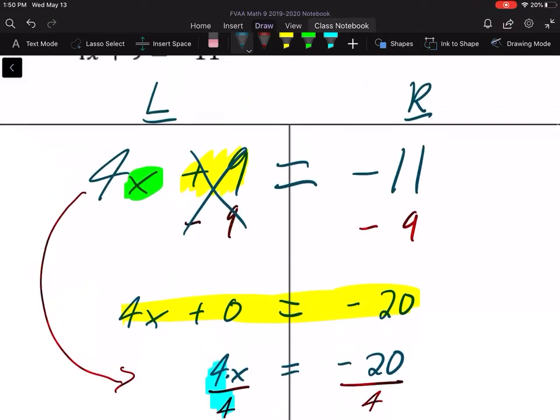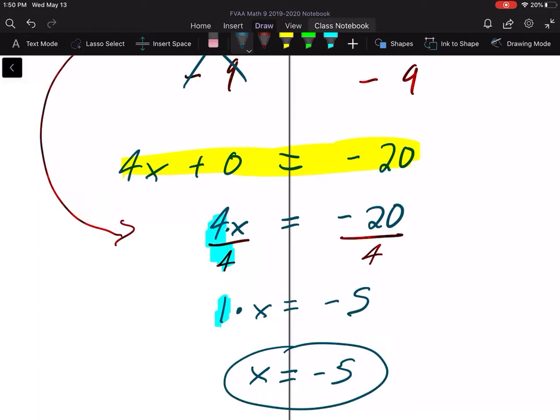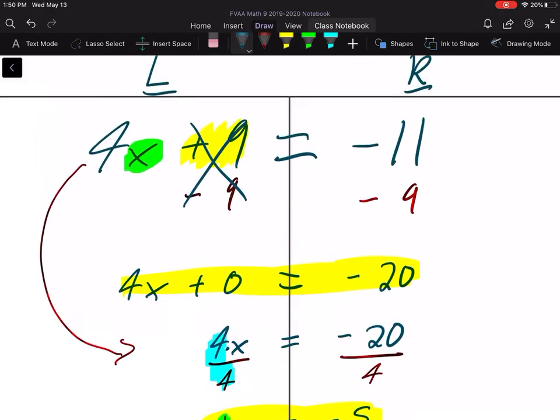Okay, so the 2 extra steps that I've done here just to show you guys what's happening are the 2 yellow highlighted steps here. These are the 2 steps that you don't have to do, okay? When I cross out the 9, plus 9 minus 9 equals 0, I don't actually have to write plus 0, right? I just wanted to show you guys that's why using the opposite operation cancels that 9 out, is because 9 minus 9 is equal to 0, and 4x plus 0 is equal to 4x. And so, it just kind of eliminates itself.